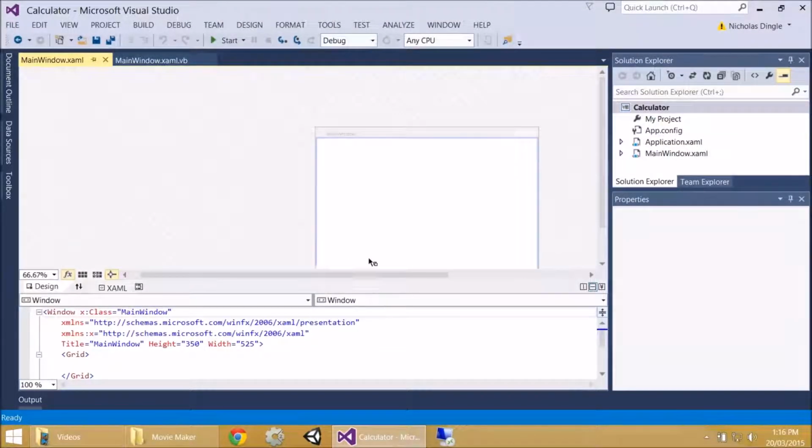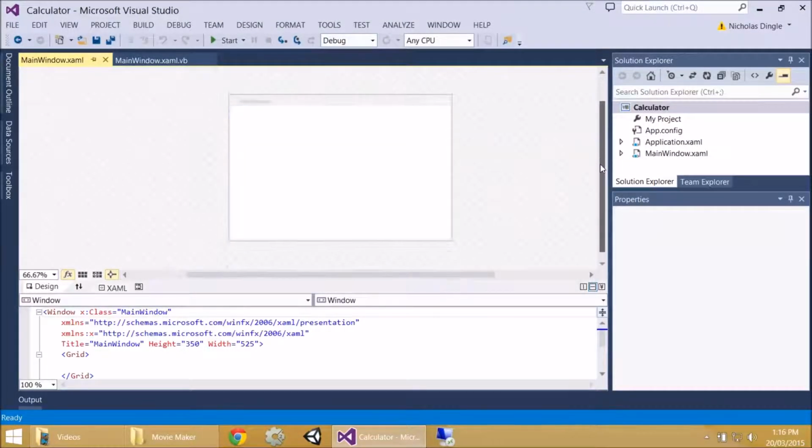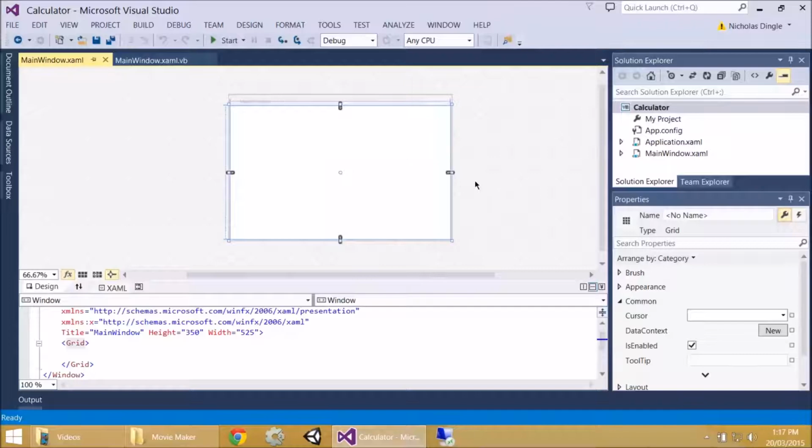All right. So guys, if you haven't done the WPF, if you weren't here last week, don't stress. I'm going to start things pretty basic today. The first thing you're going to want to do is resize your form. Now, the one mistake that a lot of people make when they make a WPF application is they click in the middle here and they start resizing that.